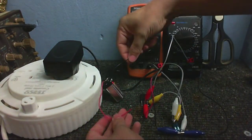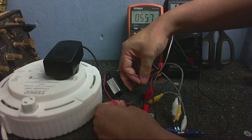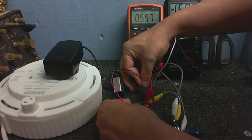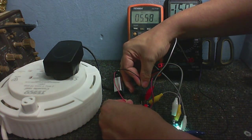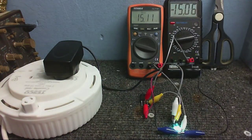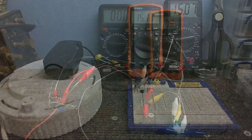Now I'm going to connect the battery's negative to the MOSFET's source this time, and again connect the battery's positive to the gate - and voila! Let there be light. As you can see, the bulb is now on nice and bright, and we've got the full 15 volts going through it.